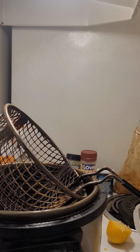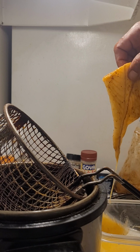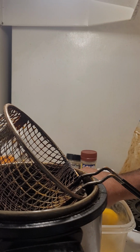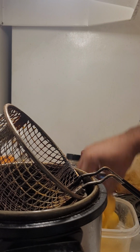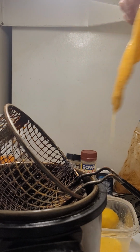I know y'all tasted that orange roughy. And I got ocean perch. So I'm gonna mix this up real good. Put it in the batter. So it just drips, you know what I mean? Get it over so you can see it. Hit it, hit it, until it stops dripping. All right, throw it in the batter.